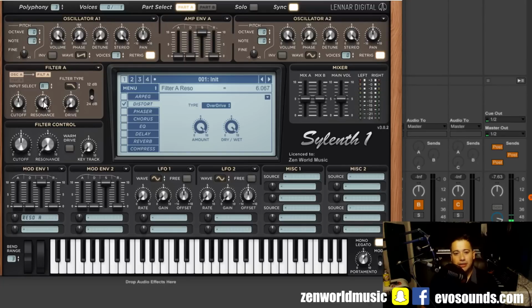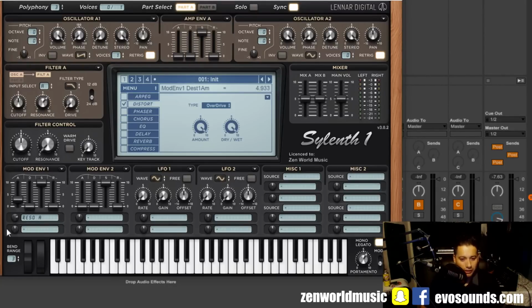Let's move it back here and say I want this envelope to open it up over here. How do I do that? It's pretty simple, very basic, but a lot of people wouldn't know how to do it properly. I want the effect to happen and then stay up here, so that means my sustain needs to be up. This is why I call it Advanced Techniques: you need to understand ADSR and all this stuff in order to understand what I'm saying.